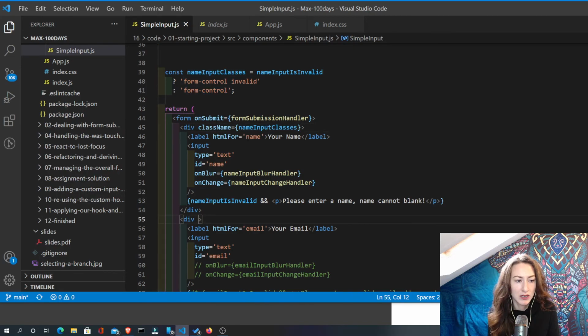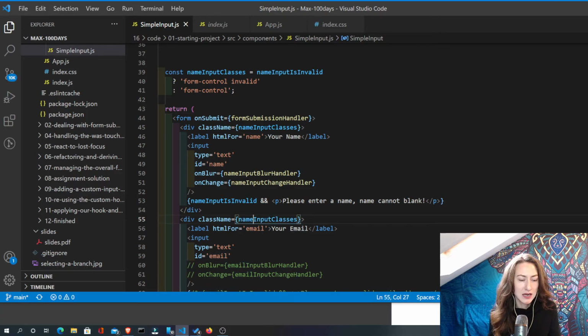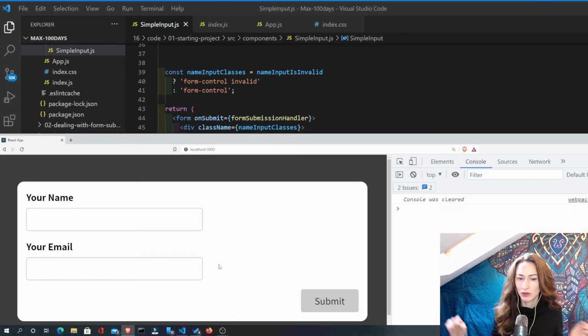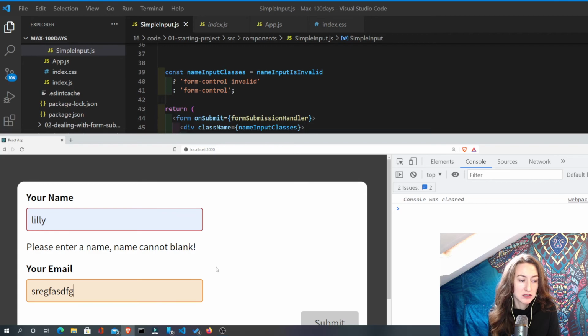So if we go back to the way we were, change this back to name, just to get that visual again, and save that. Look at that. So we have our input box set up. It's not going to do anything. It's not going to validate anything. That's all it does. So we can see we have added the invalid class. We have the orange and the red coming on because the invalid class is doing that bit.